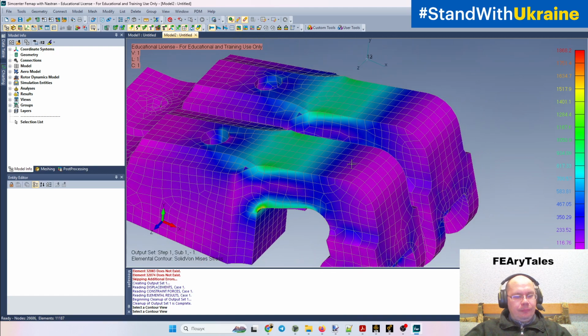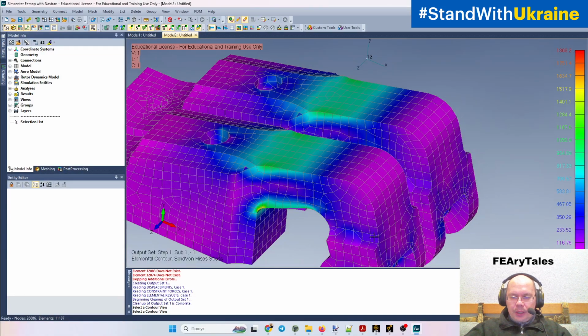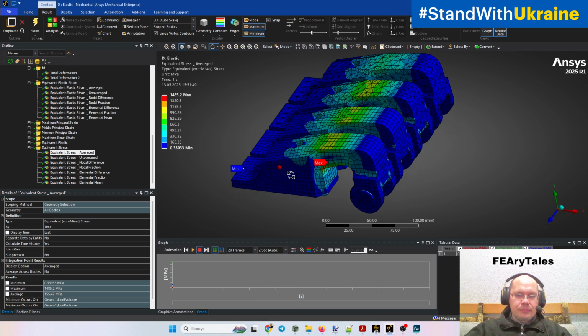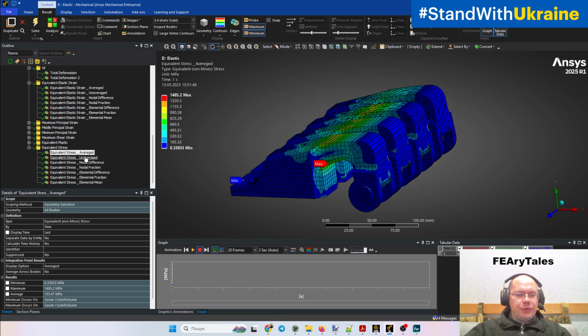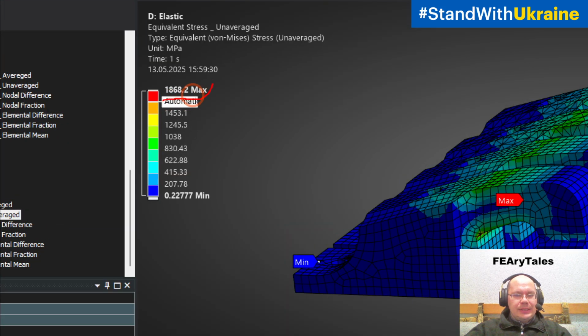But the result became 1868.2. So if we return to ANSYS Mechanical and switch to unaveraged result, we can see the same 1868.2.